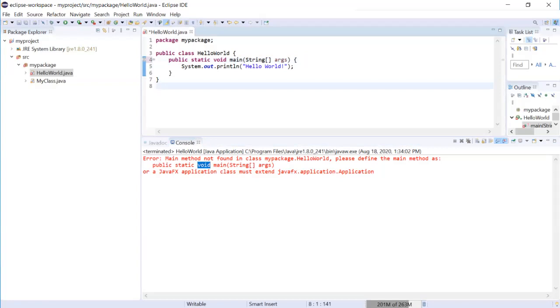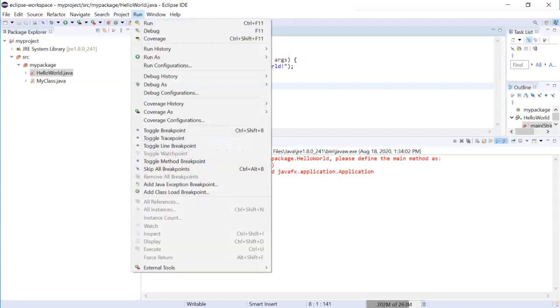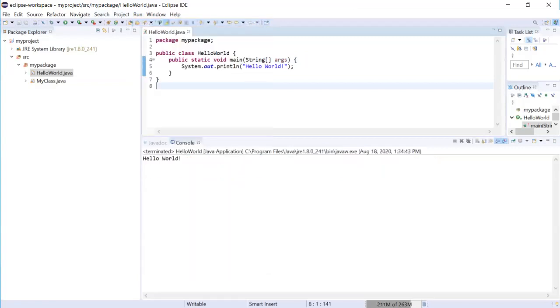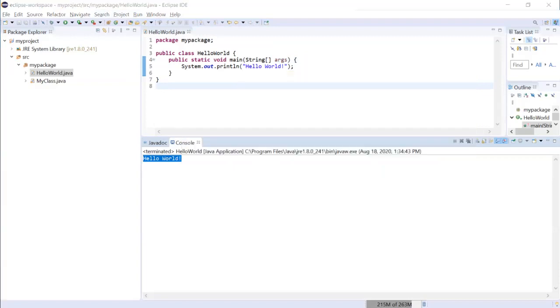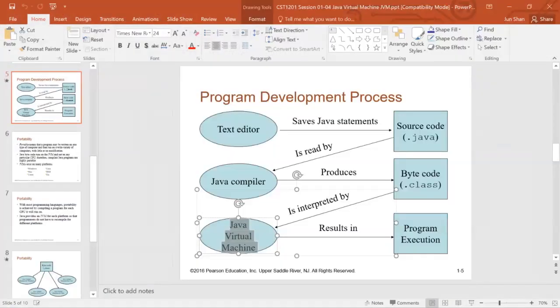Once I fix that, I save and I run again. This time it works. So from here, you can see the process. I'm using a text editor, creating source code. I'll compile it and run it in the IDE. If I made any mistake, the compiler will complain, or the Java Virtual Machine will complain.